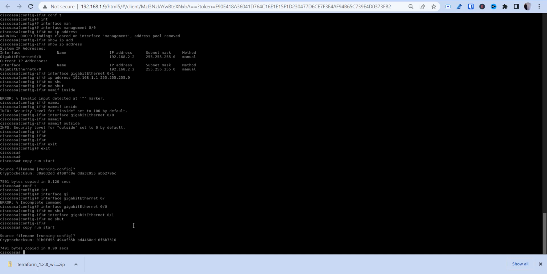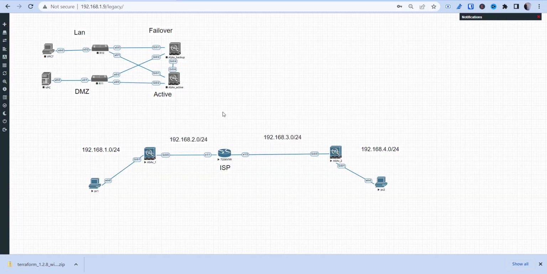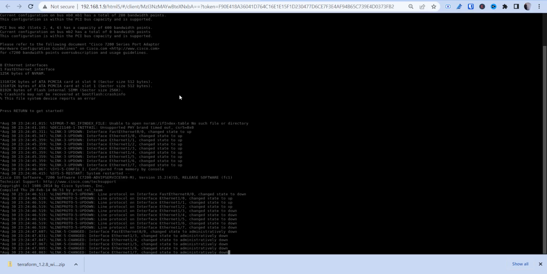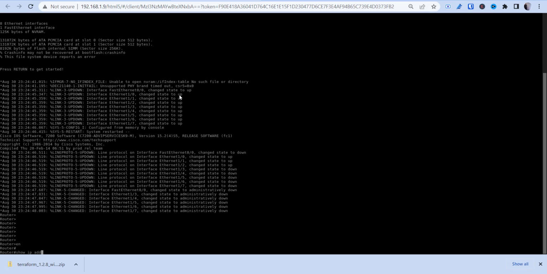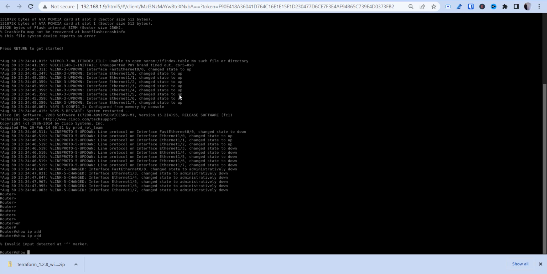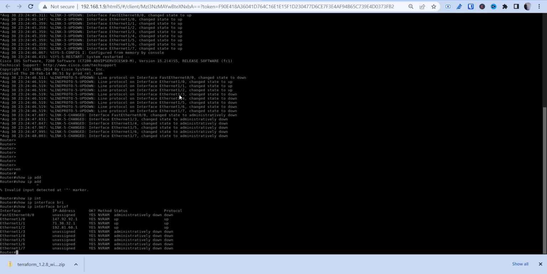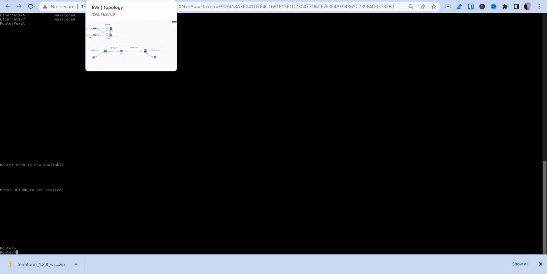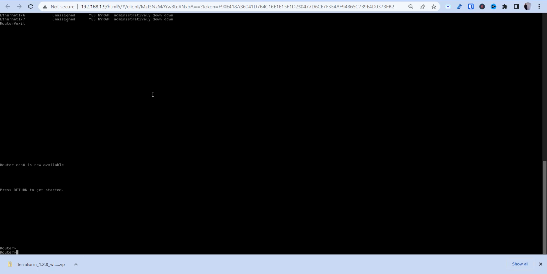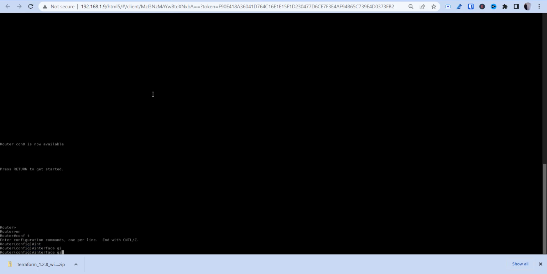Well, let's go ahead and first go to our ISP router here. And let's see, show IP address, show IP interface brief. Okay, so what we're going to do is, let me clear that. So conf t, interface gigabit.